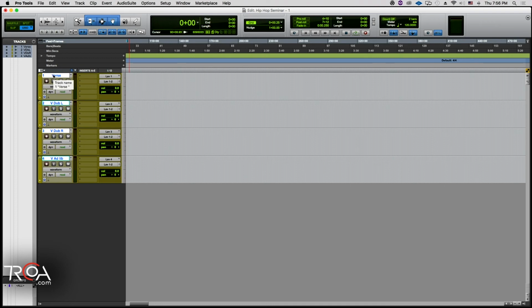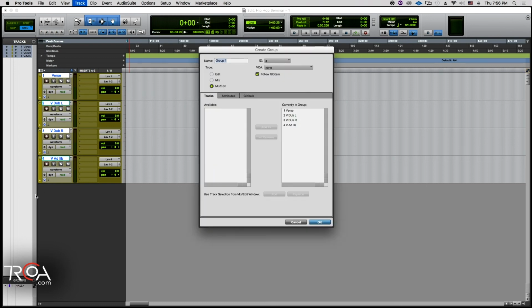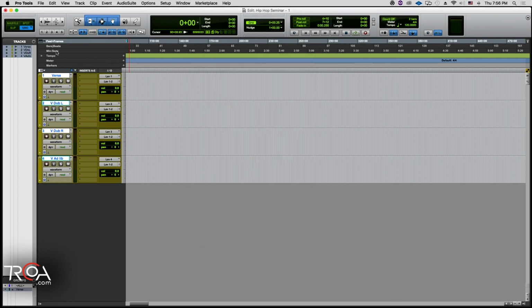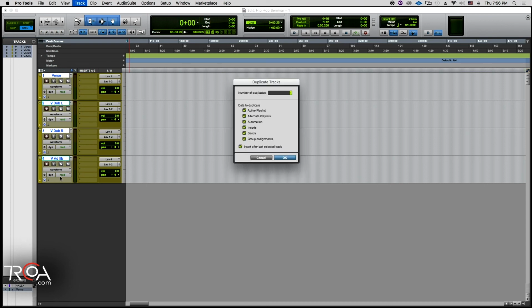So we're setting up verse, blah, blah. I'm going to create a group, Command G. We'll group these tracks together, and we're going to call this verse. So you're noticing that instead of vocal, I put verse here. That is because I also imagine there is going to be some hook section. In general, hip hop tends to have verse sections and hook sections, just like verse chorus sections in music that tends to be sung. Sometimes you'll have a bridge, sometimes you'll have a breakdown.